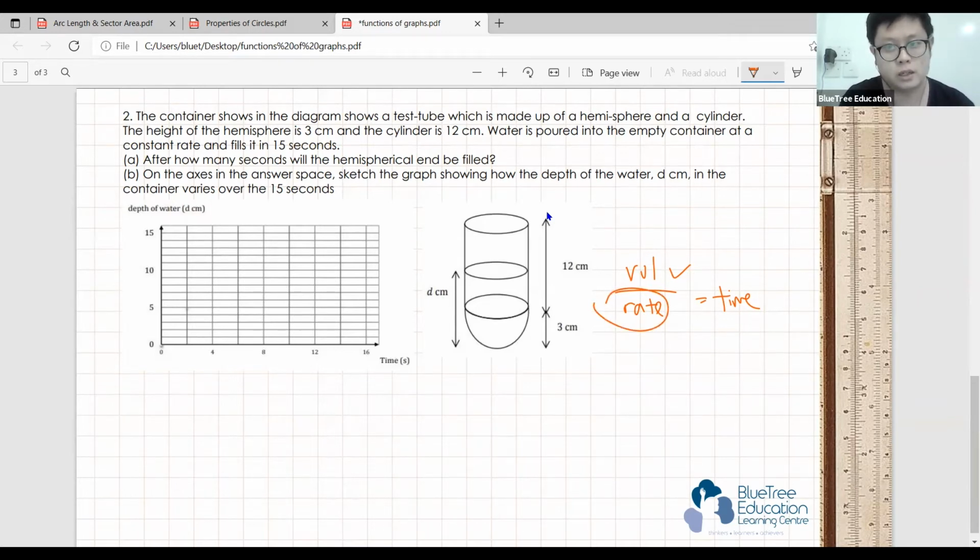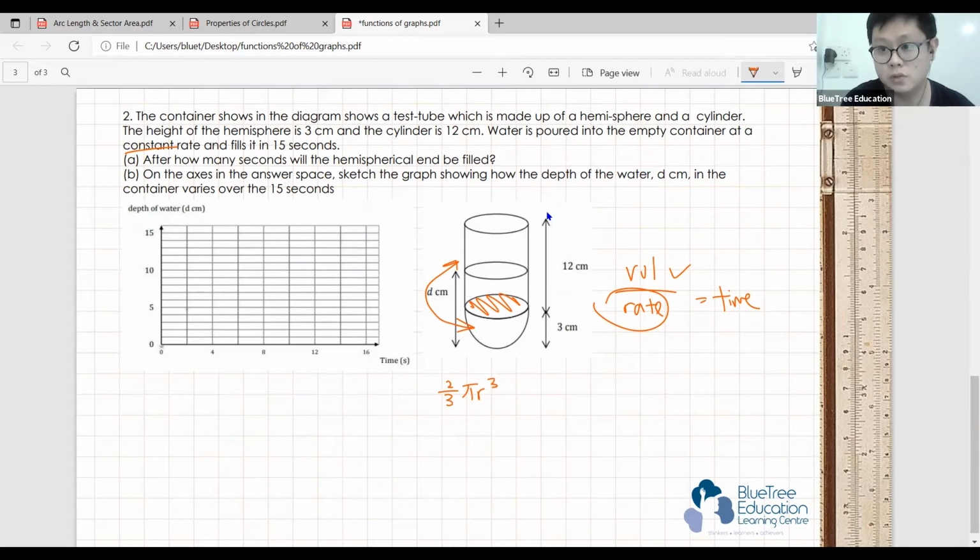What we need to know is that the rate is constant and is based on the ratio of how much water is inside the hemisphere compared to the volume inside the cylinder. That's where we know how to split up the seconds into two different parts, okay? So we will still write out the general formula for the hemisphere, but take note that both the hemisphere and the cylinder use the same circle. So for this hemisphere, the formula is 2/3 pi r cubed.